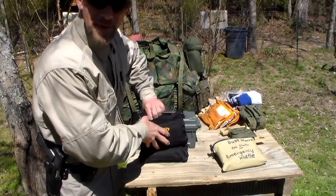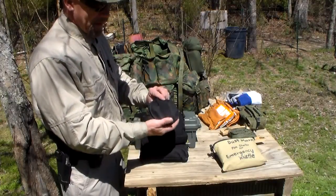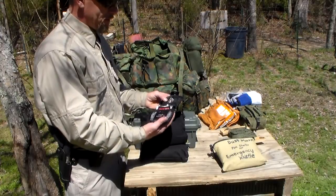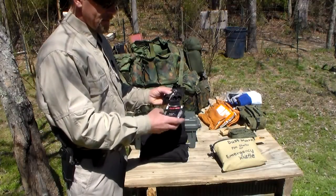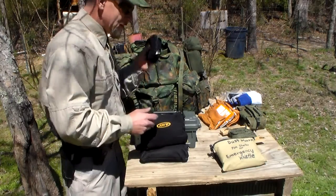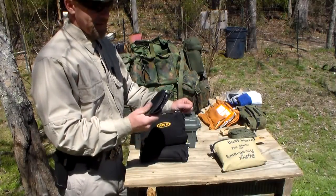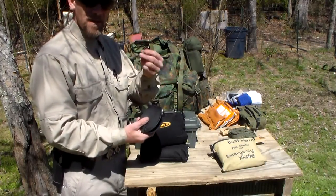The item I was looking for, make sure the camera's recording. I just did this whole thing. I didn't have the camera recording. It's a brand new Otis rifle cleaning kit. You can go from 22 caliber all the way up through 45 caliber. Each individual brush for that. It has the bore cleaner, a little guide to show you how to do it, the cable, as well as the Otis brand patches that are specifically made for this particular item. That was one of the items I picked up yesterday. That was from a suggestion from one Mr. Gas 1, if I'm not mistaken. He said, why not get a bore snake? I like the Otis idea a little bit better than the bore snake. A little bit cleaner, easier to keep from getting all that crap all over your hands.